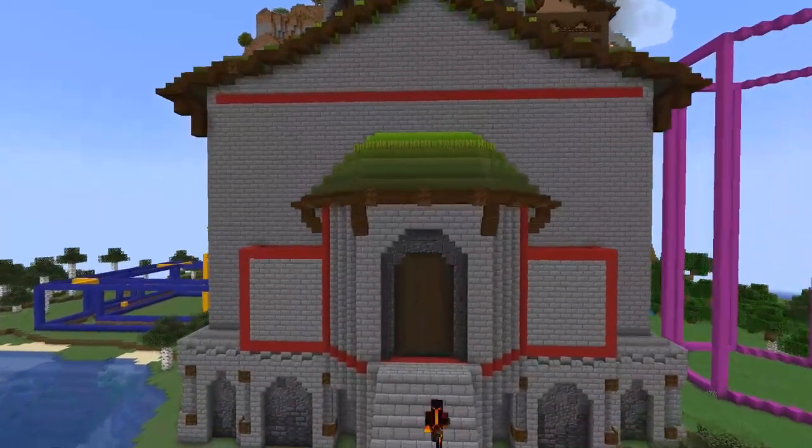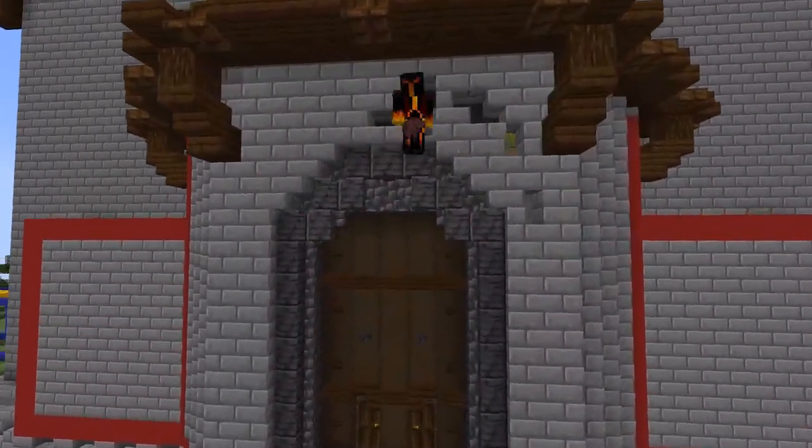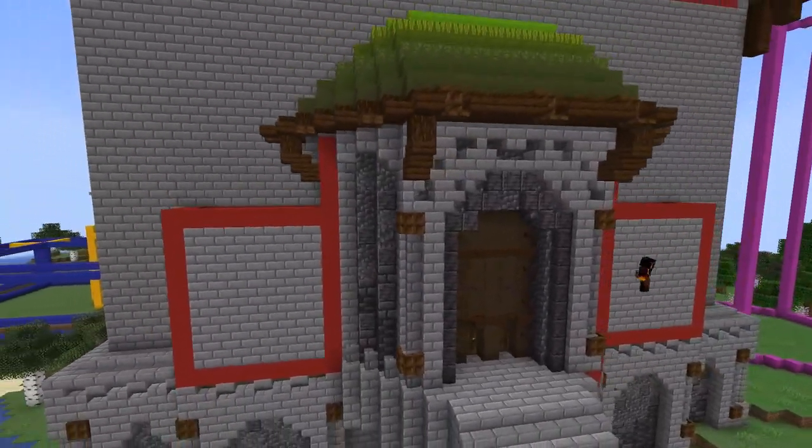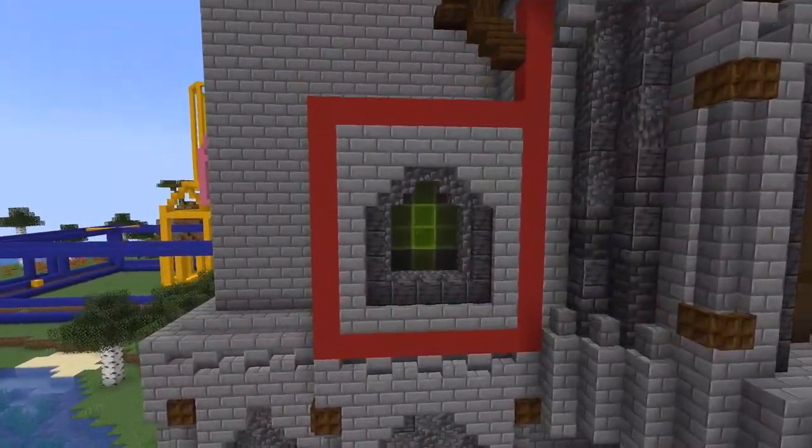I head back to the front of the build and start work on the front door. I want to make something large and imposing that fits well with the castle, while still having the regular vanilla Minecraft doors in it. That way, you can still go in and out.